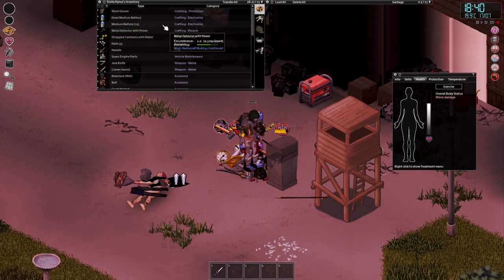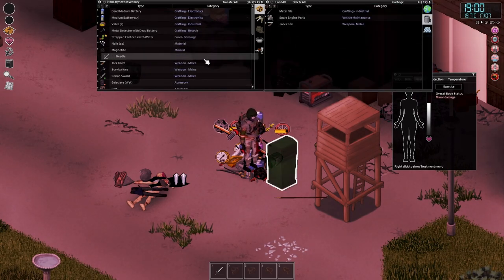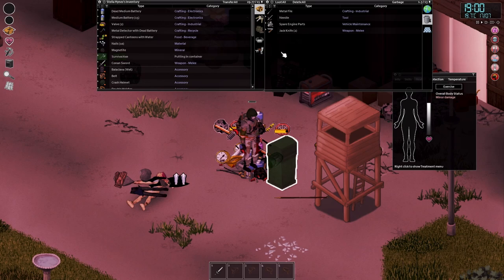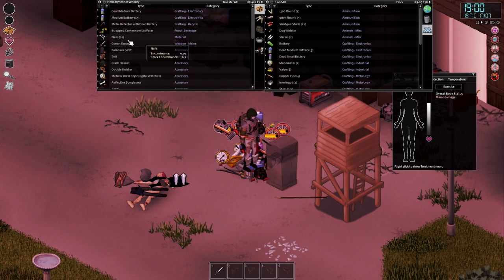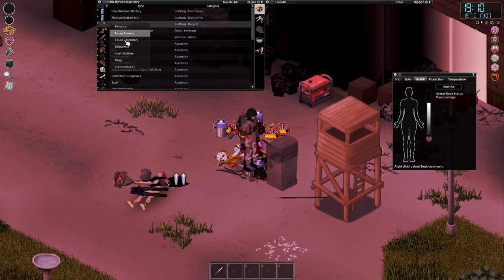Definitely need more. Anything else? Spare engine parts, not interested. Needle, we've got hundreds. Jackknife, survival axe, not bothered. Lots of valves, lots of magnetite, lots of nails. Very, very cool. It is just basically loot gamble, this, isn't it?